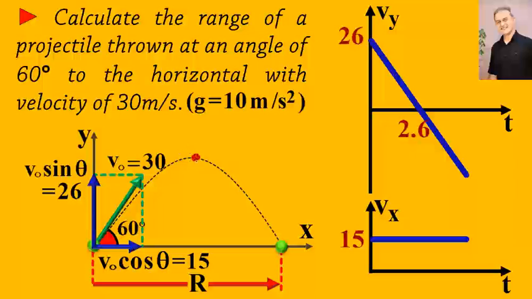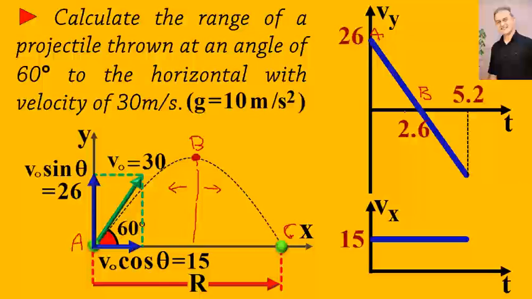Okay, pay attention to this track. From the beginning, which is the point A, to the top, the point B, the trajectory of the object is completely similar to the other part, from B to C. So left and right side of this trajectory are exactly the same, and so the time from A to B is equal to time from B to C. So from A to B is 2.6 seconds, and so from B to C is again 2.6 seconds more, so it will be 5.2 seconds.